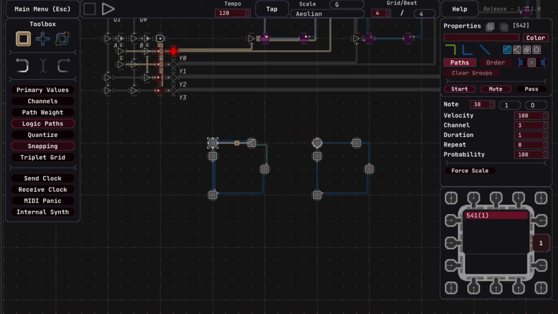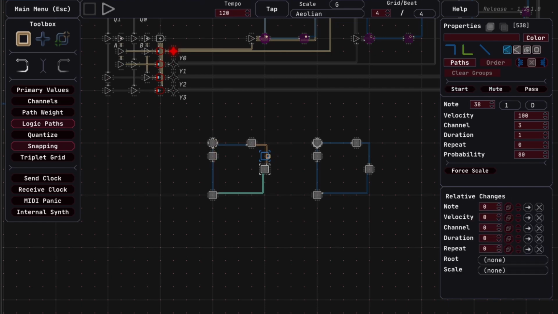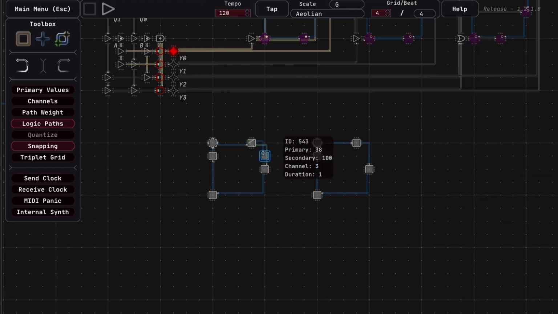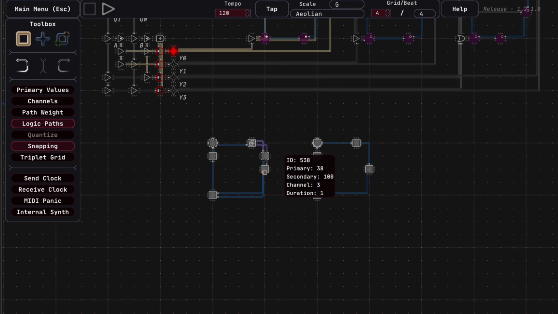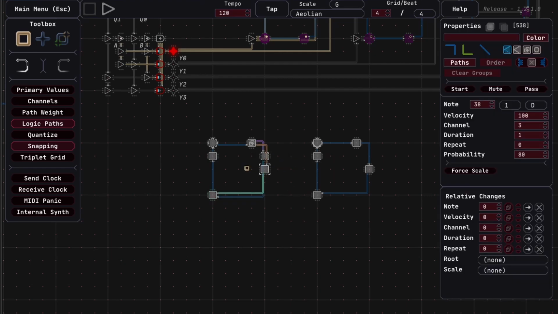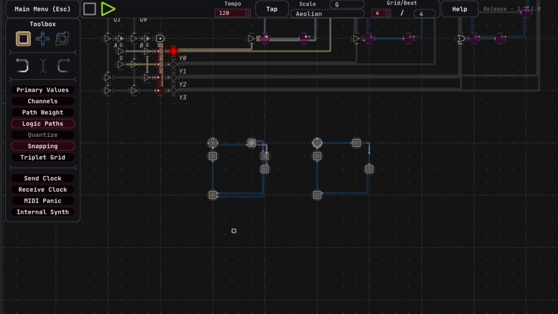So we need it to stay in time. So hold on. What we actually want to do is add a point that's sort of just a dead point that makes it so that the connections will stay in time with each other, that it will be the right shape. And then I want this to be a random portal. And then this will connect back. So sometimes we'll get a dead note and sometimes we'll get the triggered note.